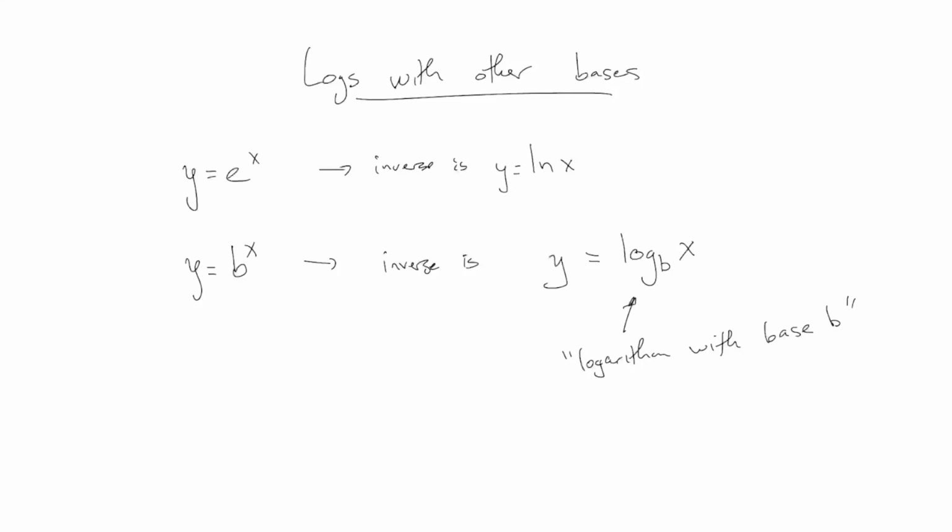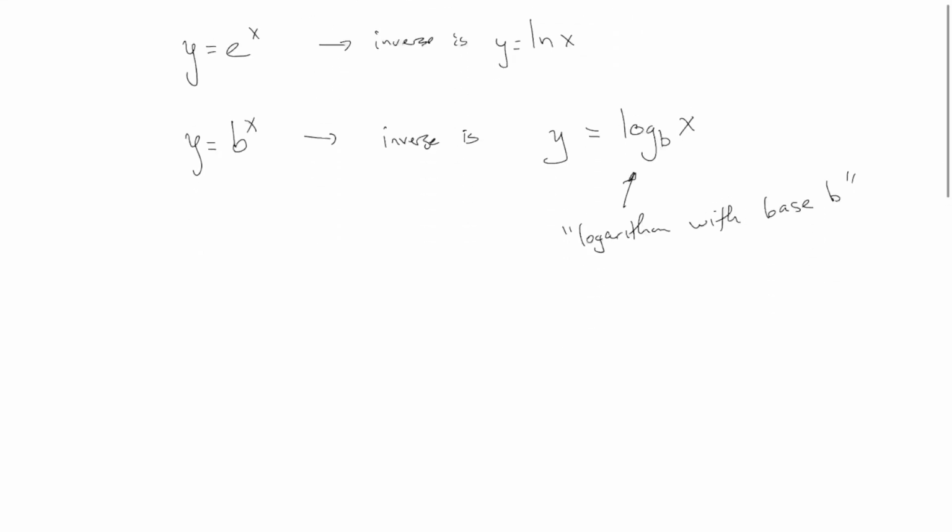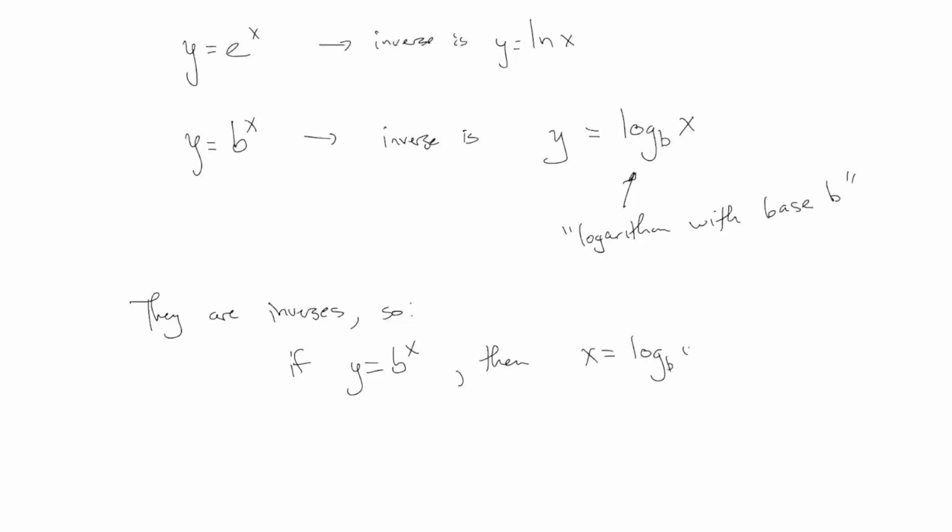Just saying it's the inverse is enough to be able to figure out what the logarithms of various numbers are. In general, you have to use your calculator to calculate the logarithm of a number. But there are some examples that you can do in your head. Let me just say what it means that they are inverses. What that means is, if y equals b to the power x, then x equals log base b of y.